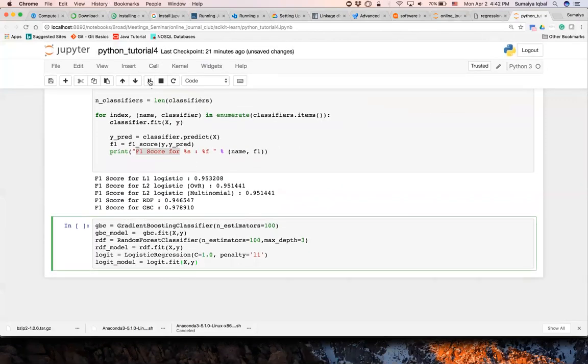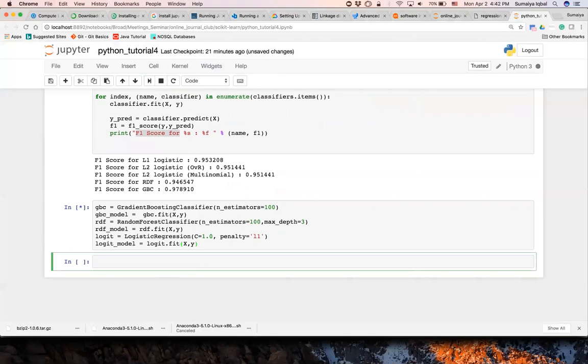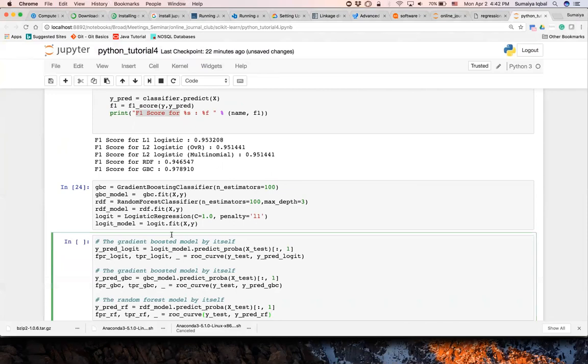Here I'll be separately running the classifiers one more time because it will give me a way to predict the probabilities. To draw the ROC curve, we need not only the predicted class, but also the probabilities of the predicted outputs. So we have to predict the probabilities. Let this one finish, and let me copy this code here.